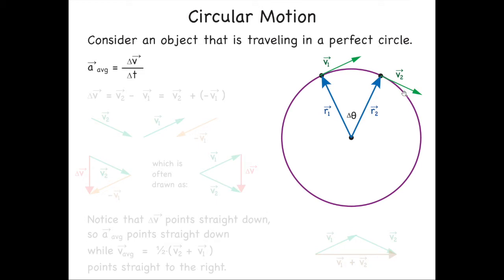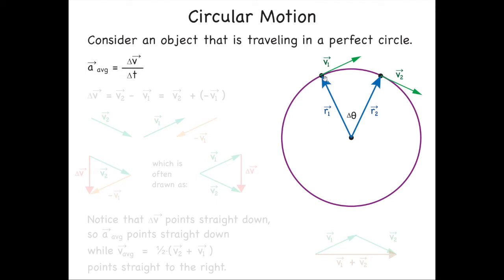Okay, so let's take this scenario and calculate the average acceleration of this particle. First of all, let's understand why we say there's an acceleration at all. We said the speed isn't changing. It's moving around at a uniform speed, but the velocity is a vector quantity. And the acceleration of an object is defined as the change in its velocity divided by the change in time.